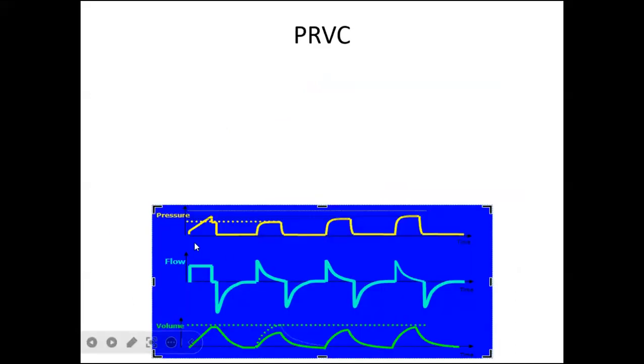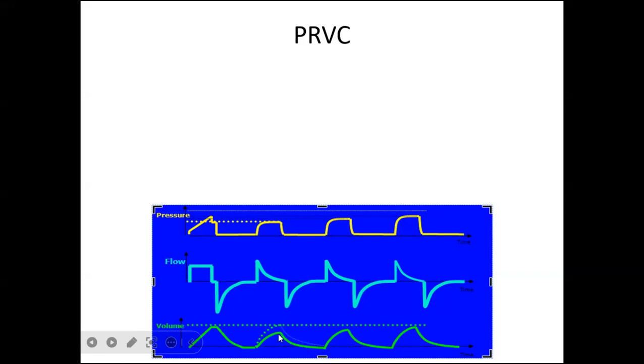See here, this is the starting of PRVC. What is the first breath here? Test. It is volume control. The first breath is a test breath, a volume control breath. And see the pressure here. What is the next pressure here? Constant. But what is the amount of PIP when compared to these two breaths? The first breath you have high pressure. The second breath, it's never going to give the same pressure again. It's going to decrease the pressure.